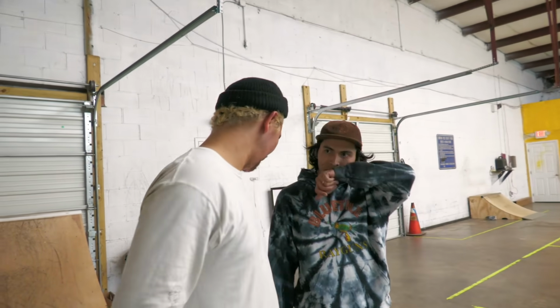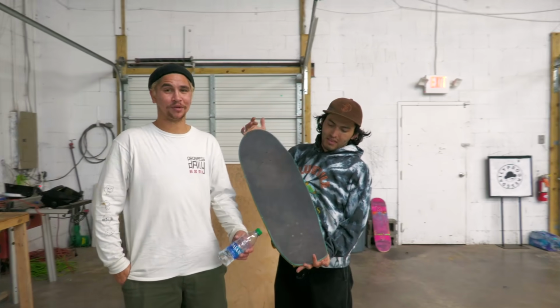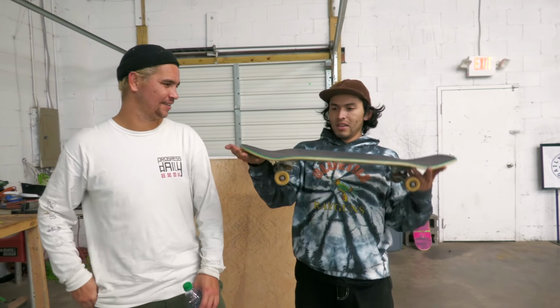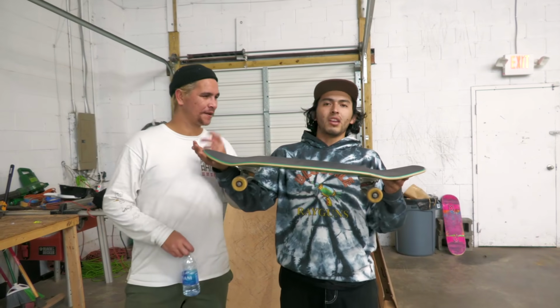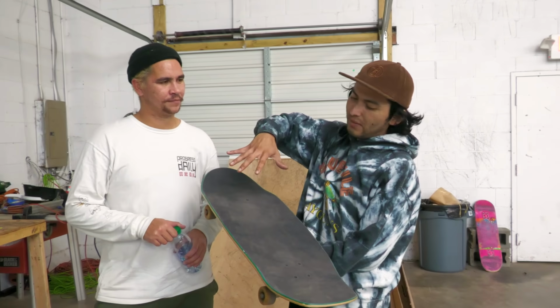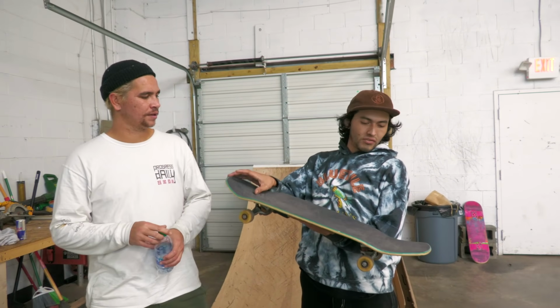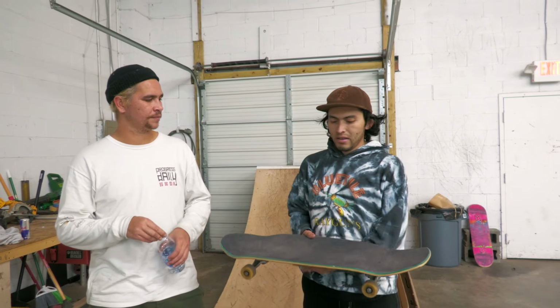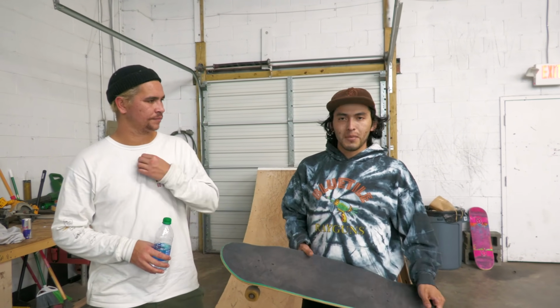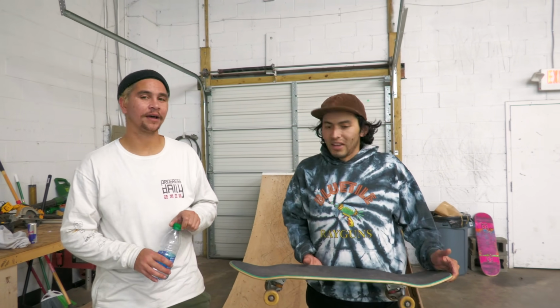I would say that if you want a weird shaped board to skate, this would be the one to get. Because the shape is super wide, but whoever designed it, I think they gave it just enough nose and just enough tail to where it's definitely not intended for the most technical skating, but at the same time, you could still do this. You could, yeah. And that's kind of epic.